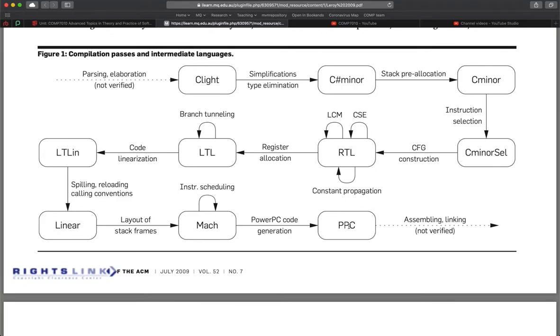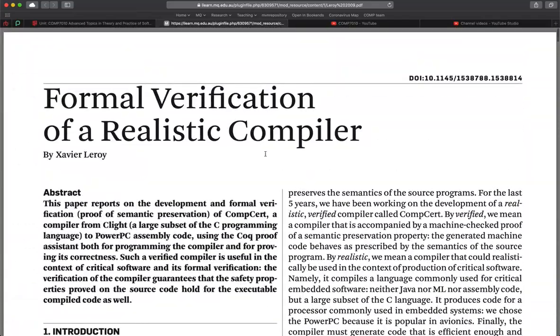Okay, and that's the high-level version of this work, right? Obviously, there's a lot more to say about it than that. I encourage you to at least read this paper, or at least skim through and get a general feel for what they're doing and why they're doing it. It's pretty clearly written, I think, and maybe you want to have a look at some other CompCert things, but it's probably the main example that people point to at the moment of a significant real-world verification task that's using the sorts of tools that we're using in COMP7010.